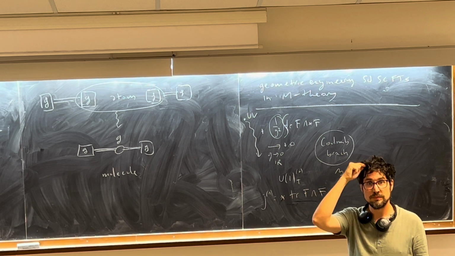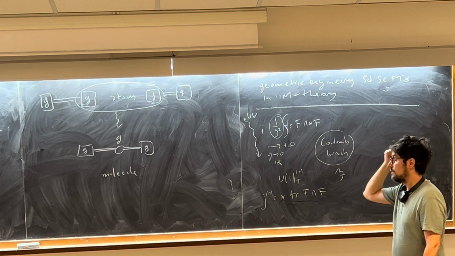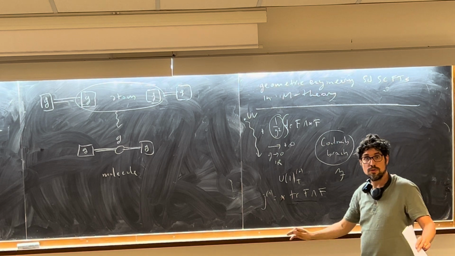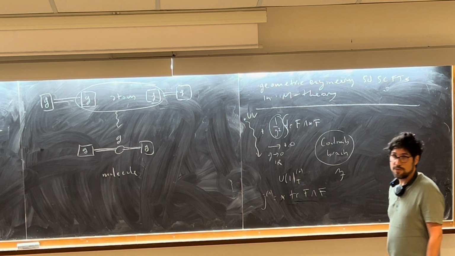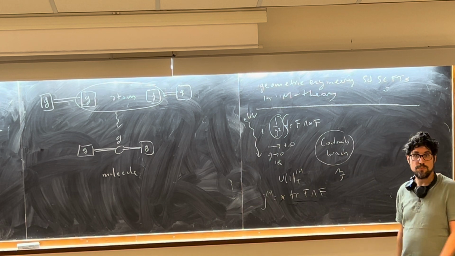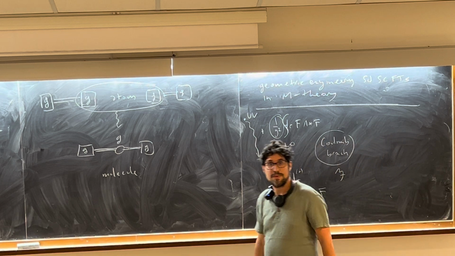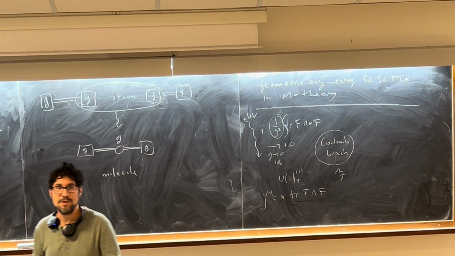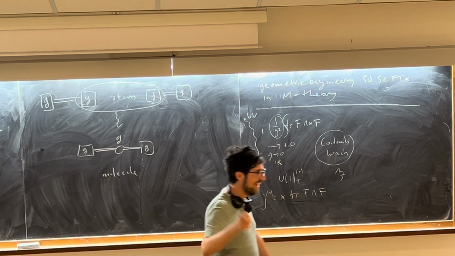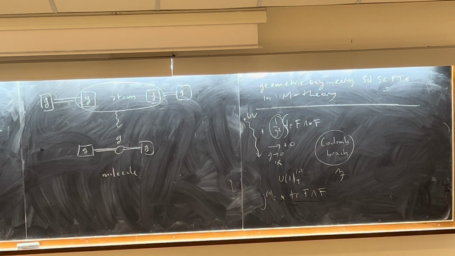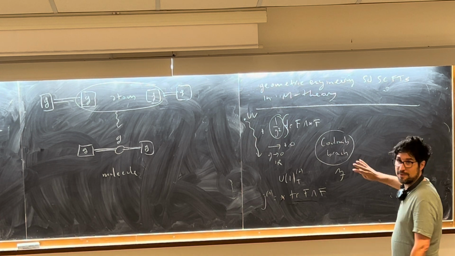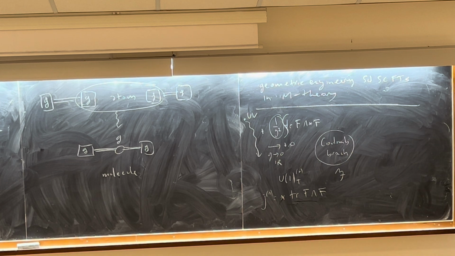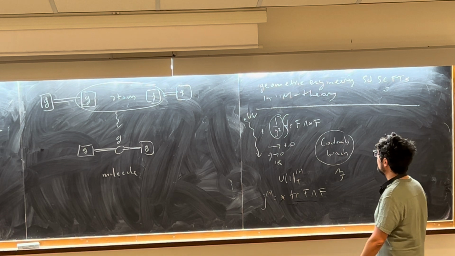Yes. Are there cases of UV fixed points in non-supersymmetric theories? It's a very good question. A very good question. I don't know the answer. I don't know a construction in theory. There have been some conjectures about it, and maybe some people in the audience can have more educated opinions about that. Yeah, Theo. But I don't know. I live in the supersymmetric context for this talk. It will be very interesting to understand whether what we say has some non-supersymmetric analog, but let me just stop there. I don't know. That's the most honest answer.